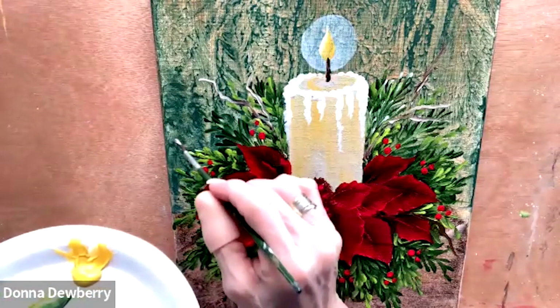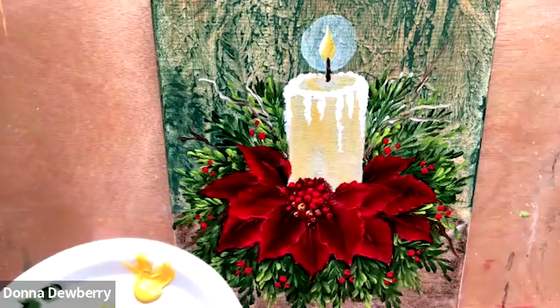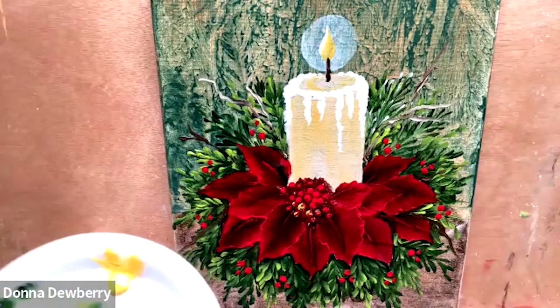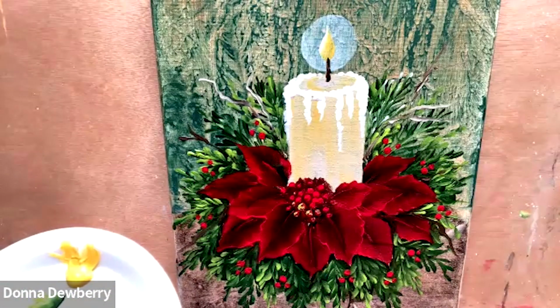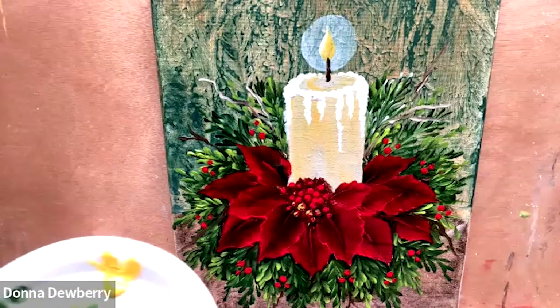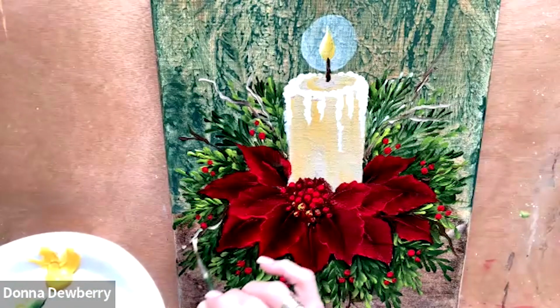One stroke painting means you blend shade and highlight in each stroke. So sometimes, because this is so wet, I'm doing one color and then I can come back and do the second color. But usually I do it at the same time.